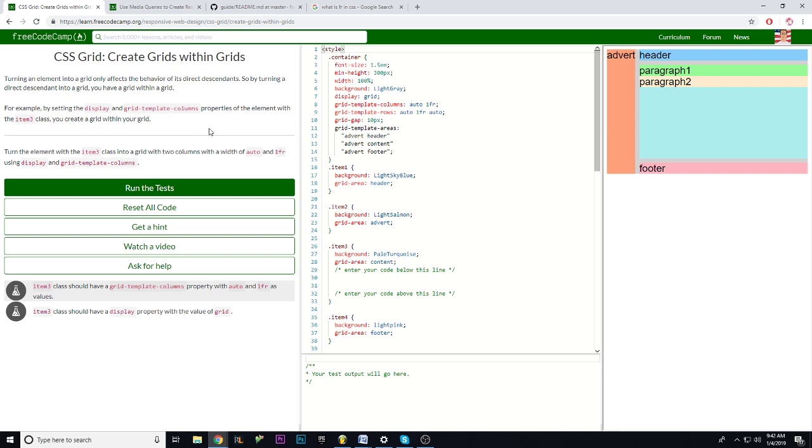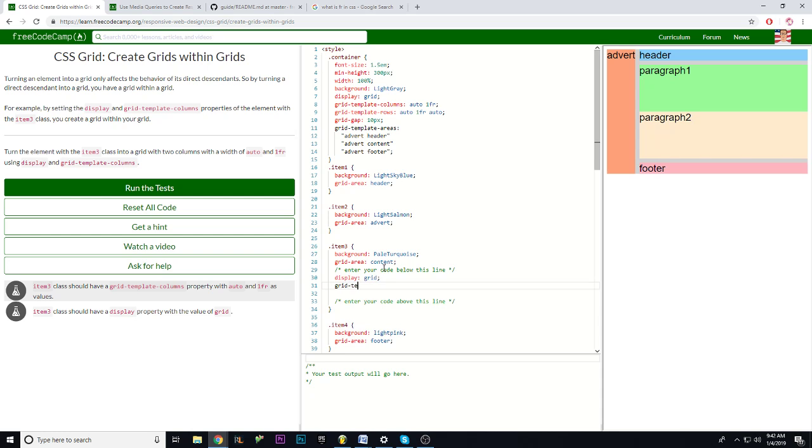Turn the element with the item3 class into a grid with 2 columns with width auto and 1 FR. So display will be a grid. It's now a grid.